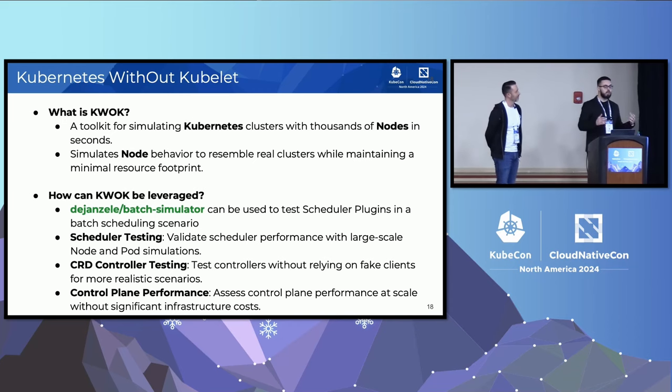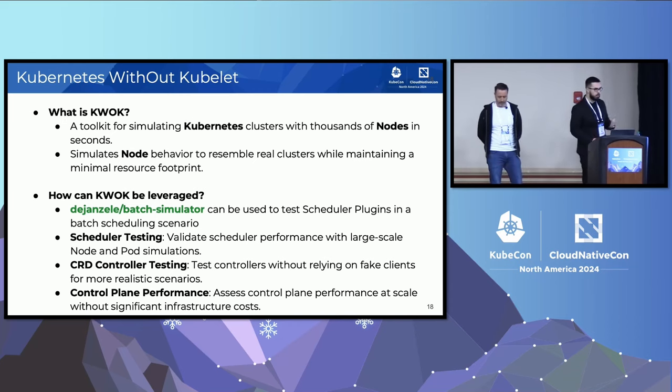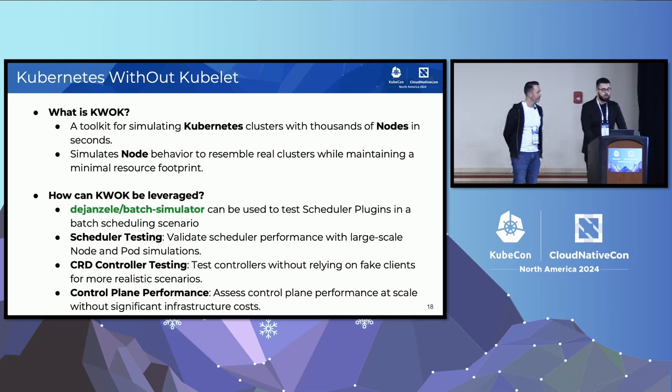So what you would do with this is create your plugin however you want, WebAssembly, extender, scheduling framework, add it into your cluster, and then you can just install the KWOK operator. You can add a couple of hundred or a couple of thousand nodes. You can also install Kube-Prometheus stack because that comes preloaded with really nice Grafana dashboards for the Kubernetes API server and for the Kubernetes scheduler. And there is also an interesting utility called Batch Simulator, which can be used to schedule pods, jobs, whatever, with predefined frequencies, so you can literally replicate a batch scheduling scenario. So that would be a flow for how you could test plugins at scale.